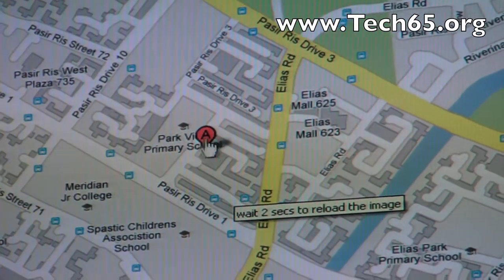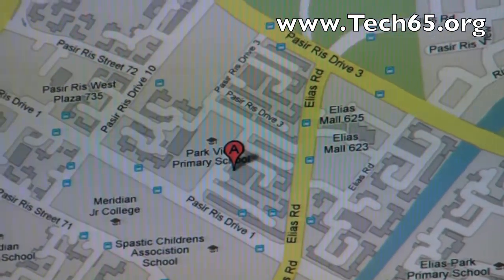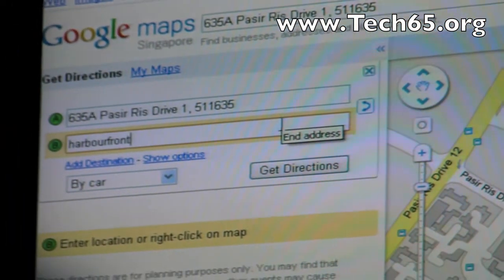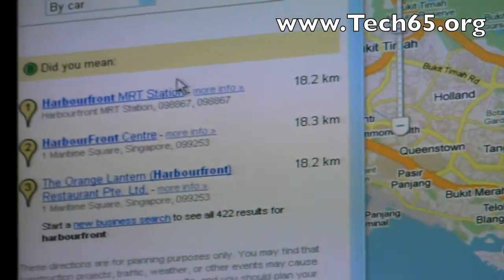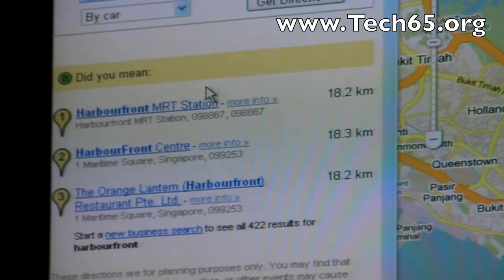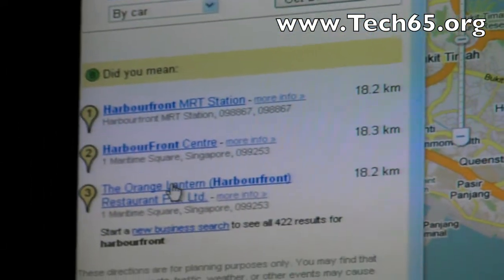Let's go from here — we're planning to take a trip. I'll click on directions and type Harbourfront to get directions. Now I've got a couple of choices because it's not completely clear what I mean when I type Harbourfront. I could mean the Harbourfront MRT station, Harbourfront Centre, or there's even a shop that comes up in this case.